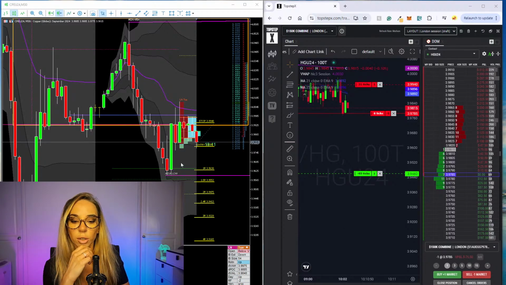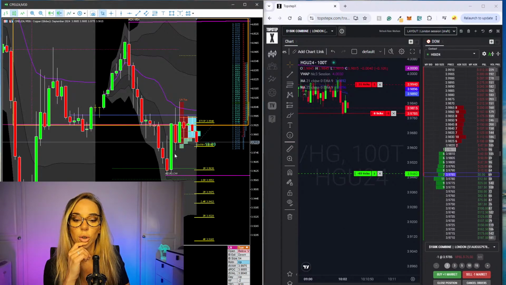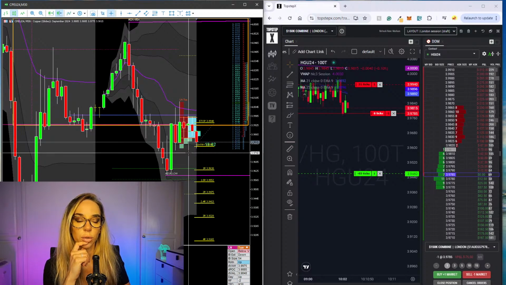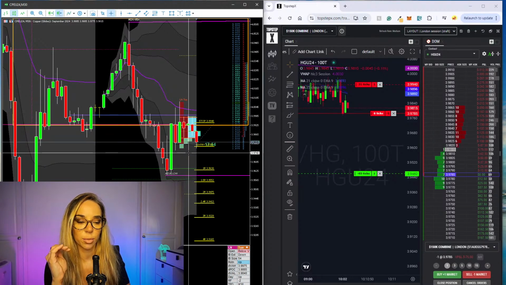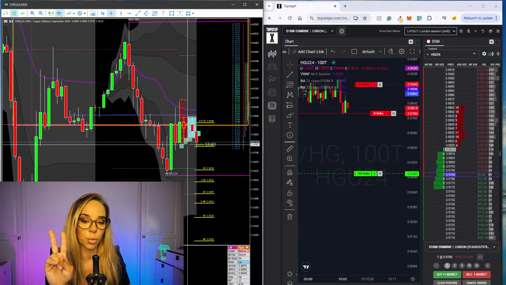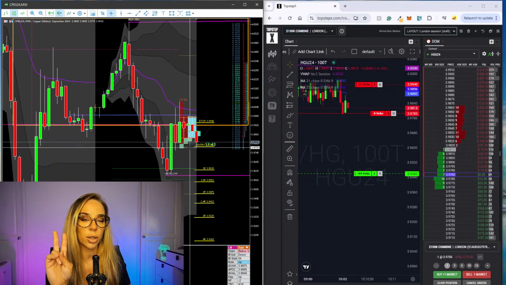If I'm looking to enter a fade, I might wait for a full 15-minute reversal before I enter, especially if we had a single directional trading day. I really need to see some commitment behind that reversal to fade a move. And then there's a second type of move, which is a stop run into a mean reversion.